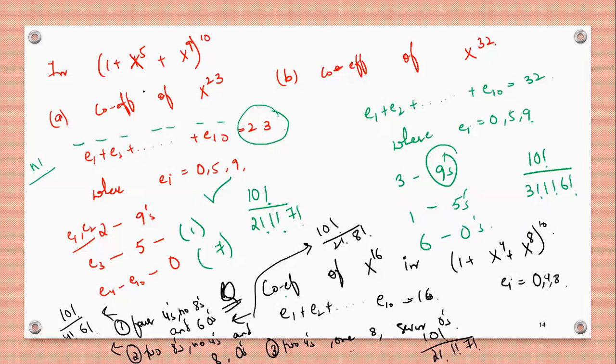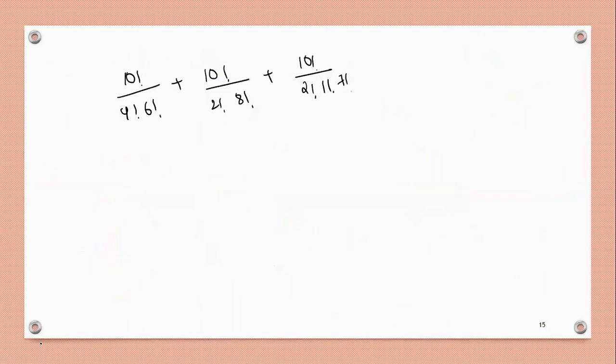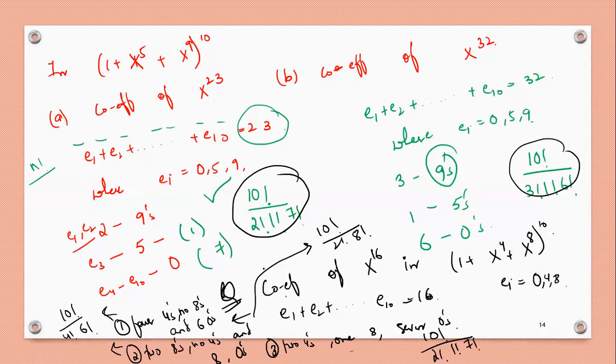Now you might have a doubt that in the earlier case we got only one factor, so why are we getting this kind of coefficient for the other problem? The reason being, for x power 23, there is only one way to take the values, that is, there is no other solution for x power 23 apart from this one, that is taking 2 9s, 1 5 and all the others zeros.